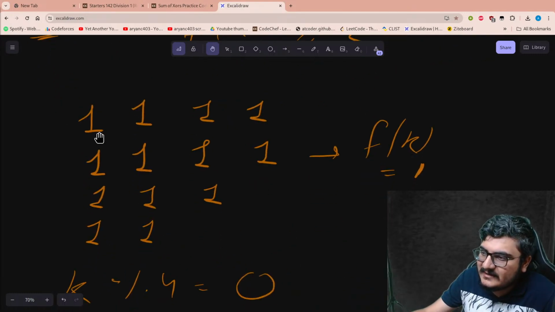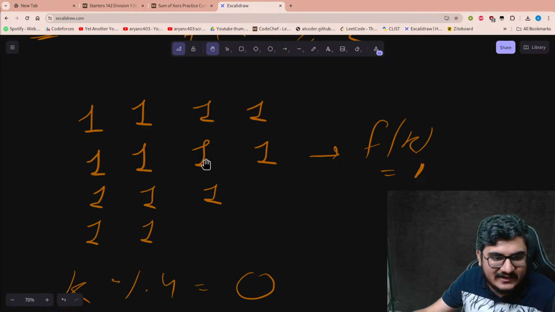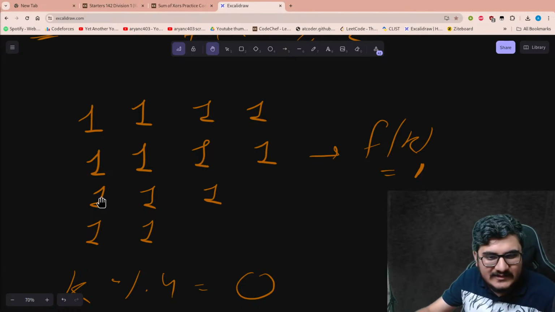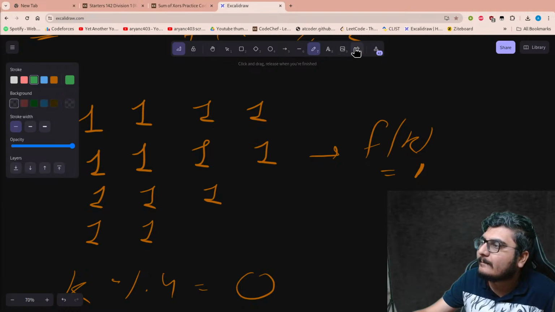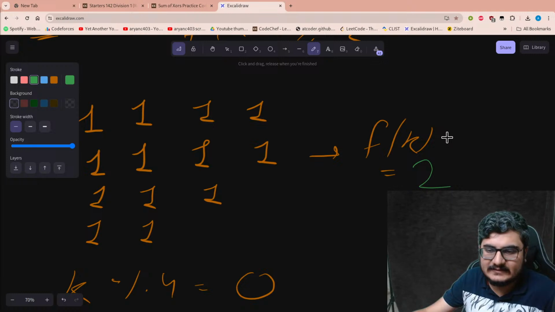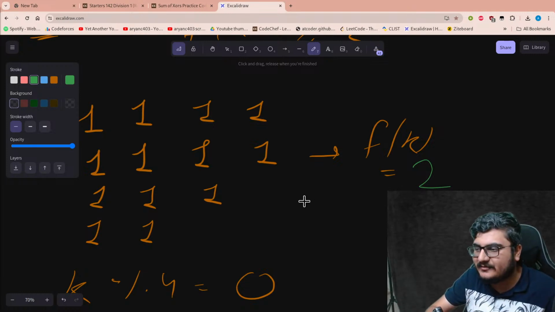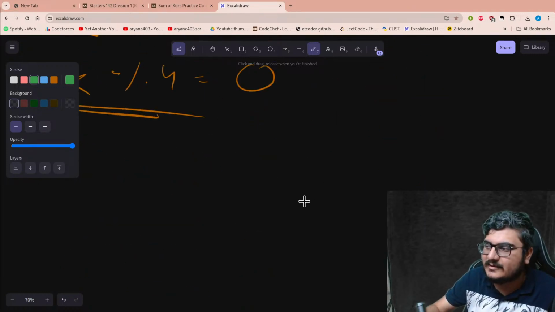And then I said if we fill it in this order: first this cell when k is 1, then these two cells when k is 2, 3, then these two cells when k is 5, these two cells when k is 7, this and this cell when k is 9. If you keep filling it like this, you will always get that only one of the rows will have an odd number of ones, all the other rows will have an even number of ones. And that is how you are able to get f of k equal to 2 here, not 1. That was my argument, and that's how I came up with f of k being 2 for odd values of k.